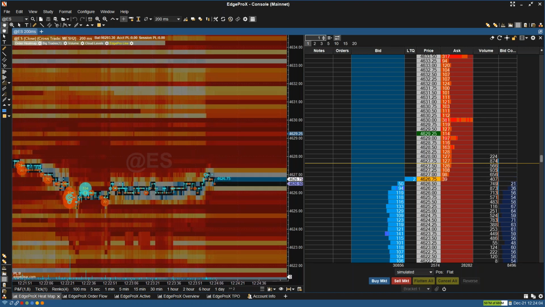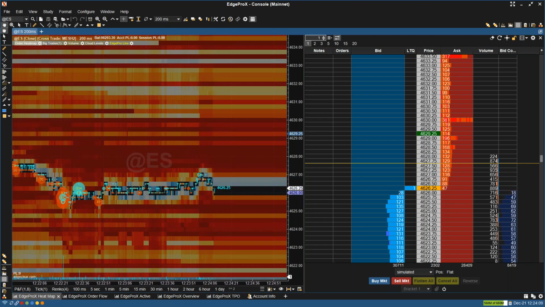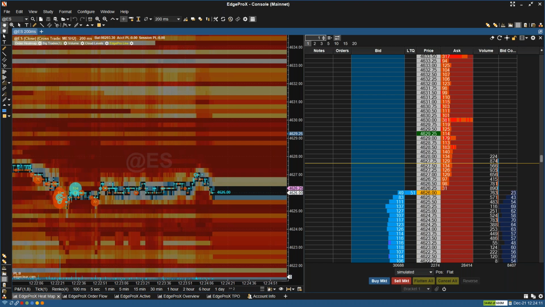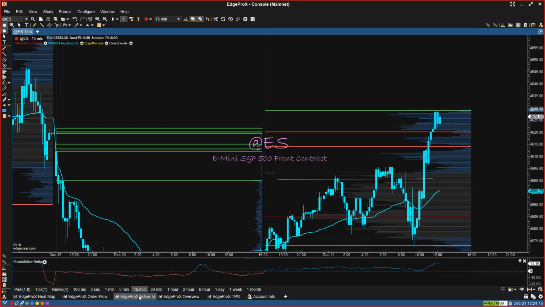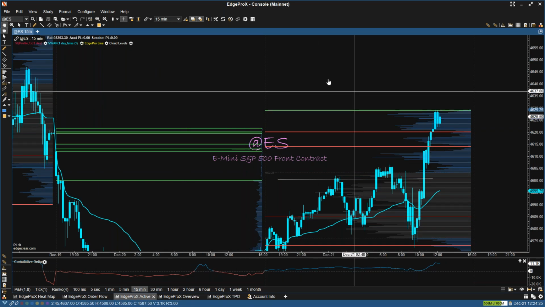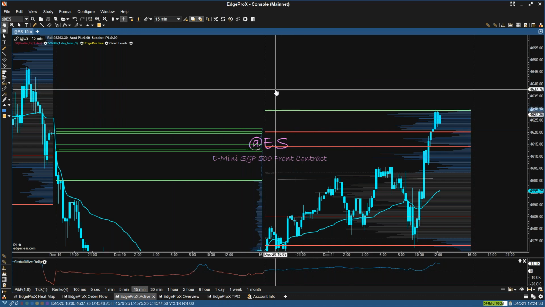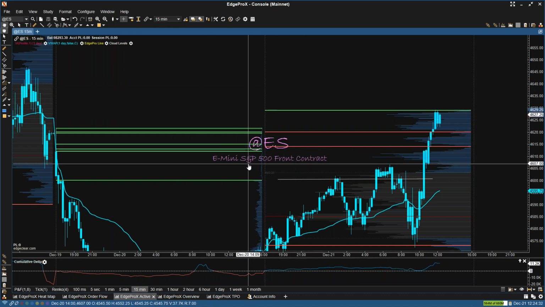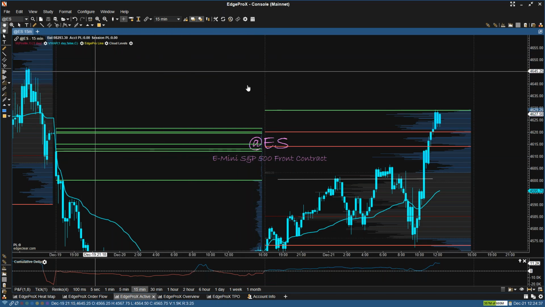Let me think. How do you more efficiently look at the charts and place your orders with the DOM? It's a good question. Why don't you show them how to go to the active chart, I think, and show them how to link it. Okay. If you're trying to have charts and DOMs up at the same time, there's a couple different ways you can set this up. I'm not sure specifically what you're trading or what you're trying to do, but let's say you wanted to have the ES and NQ up.